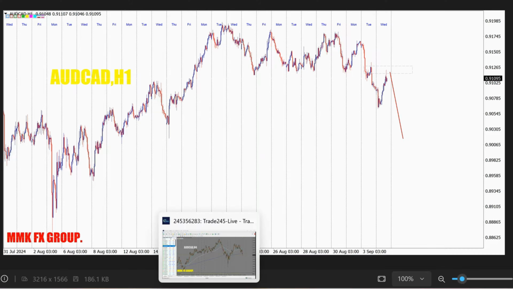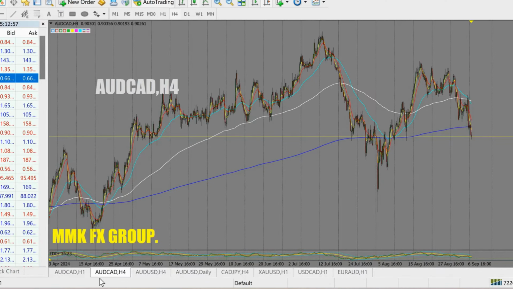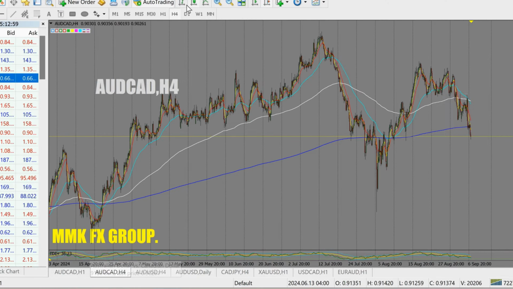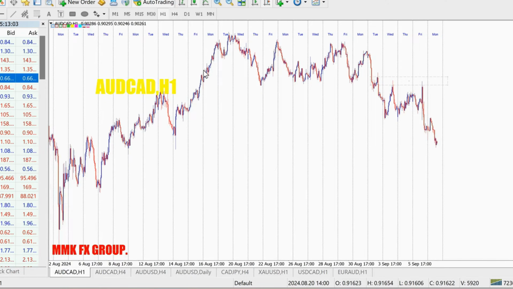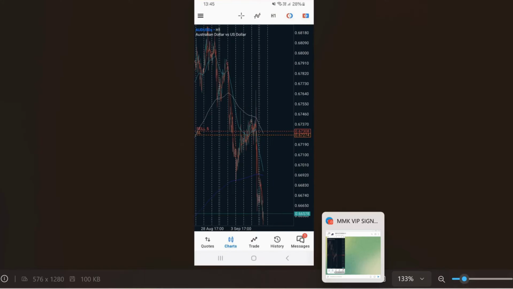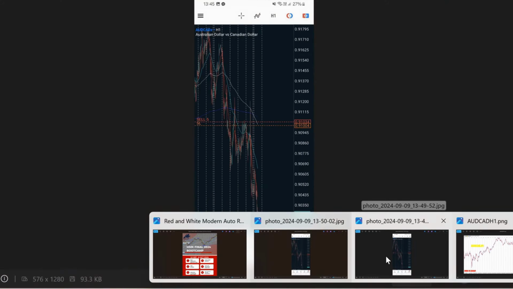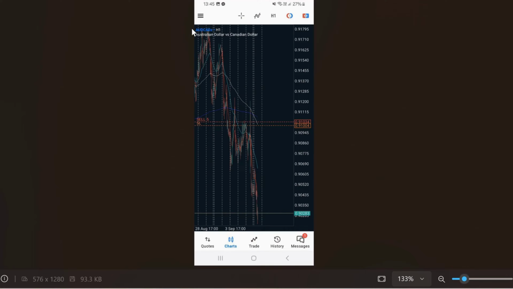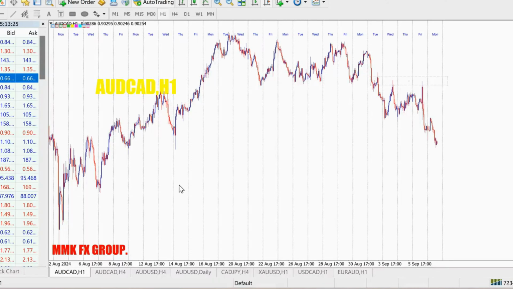So if we go to the chart and just look at it from a BTM main perspective, as you can see, this is how this trade played out, and we did take this trade. Well, I'm actually currently still holding this trade. Okay, this is AUDUSD. We're also going to look at that. This is our AUDCAD trade. As you can see right there, we took this trade on that second leg, and I believe this pays over 80 pips plus floating. All right, so we're going to go through that.